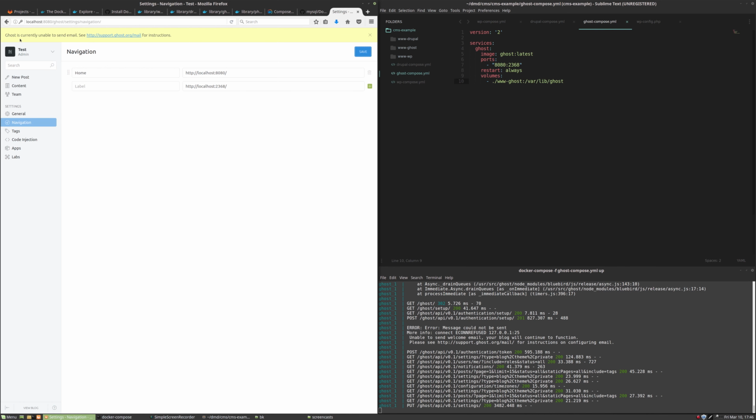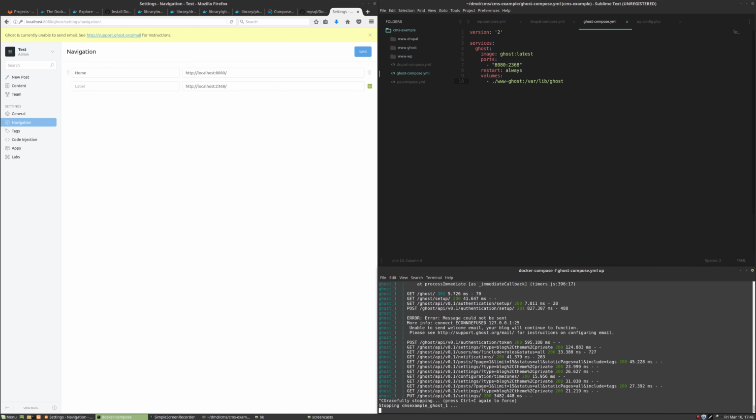Okay, so we don't really need to mess around with Ghost much here, but that was probably the easiest one to set up because it's not exactly dependent on a database. It runs a SQLite database if it doesn't have any mapping to one, which is extremely beneficial in local development, so you can start up and destroy your database whenever you like. You don't need to persist data across multiple systems. You get to play around with it, and you don't really care if you lose data or not.